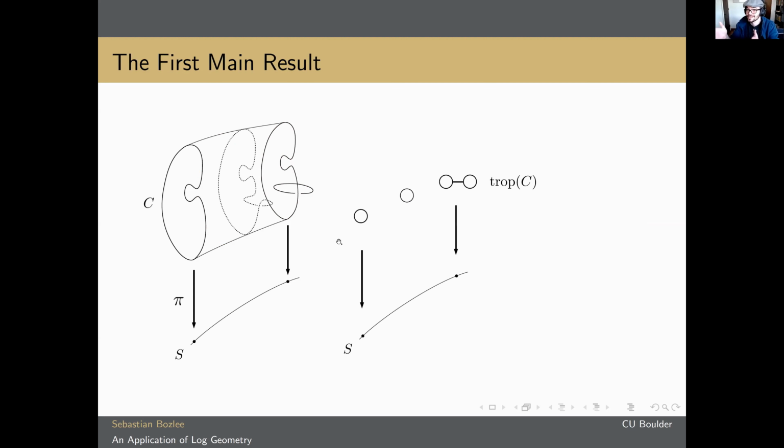So we take the tropicalization of each of the fibers. Everything except for that last one is smooth, so we get just one irreducible component. Very boring tropicalization, just one dot. This one, though, has two components, so we'll have two dots. Let's say this one corresponds to the genus 1 curve, and this one corresponds to the rational curve. And then for this node, we're going to have an edge connecting the two.